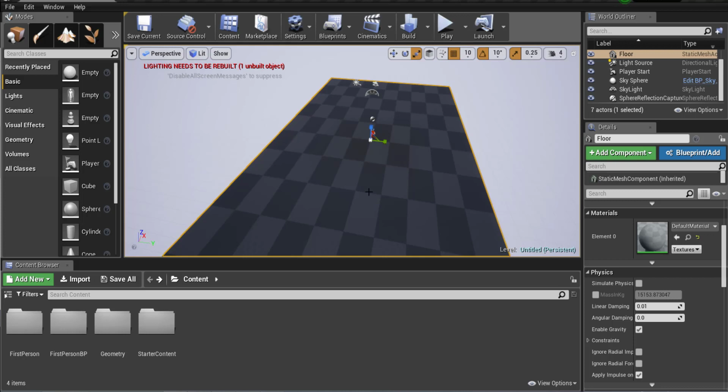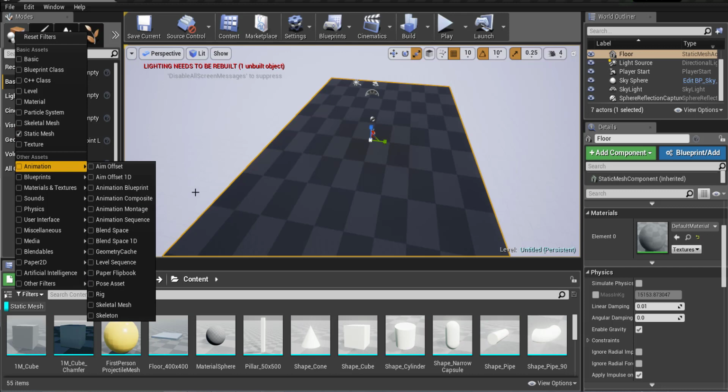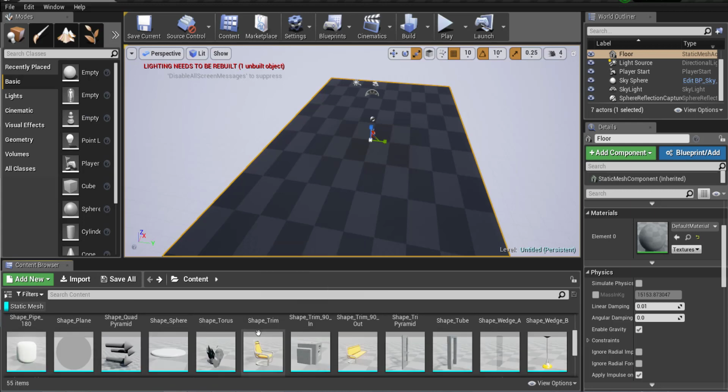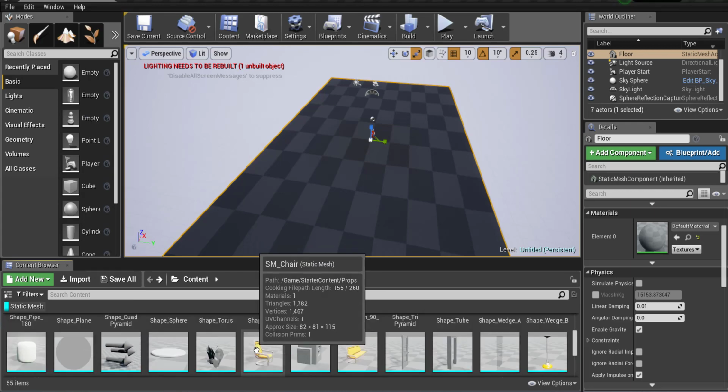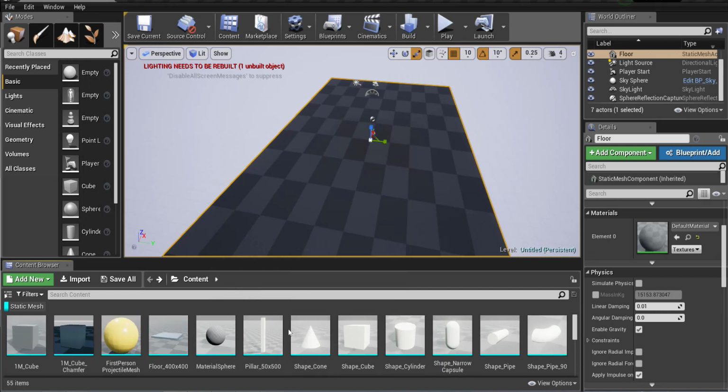So to get a wall or a static mesh, we could either create one or we could use one of the starting items that we have here at the bottom. To begin, in your content browser, go to the filters, head over to the static mesh filter, and check that box off. Once you've done that, you're going to be presented with a number of different options. These are different static meshes that we can use in our project, and depending on the size of your screen, they might be too big or too small, so you can't really see a whole lot of them.